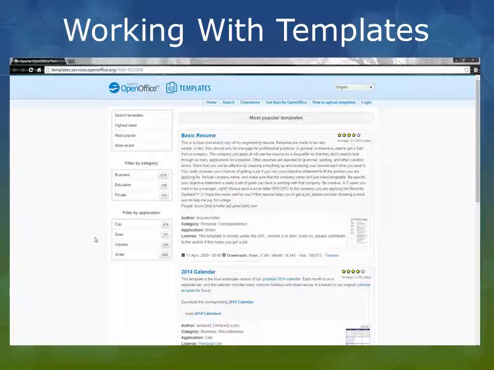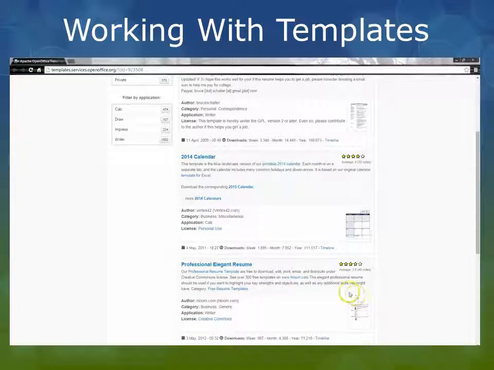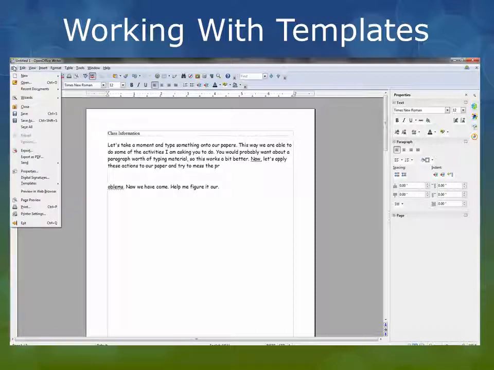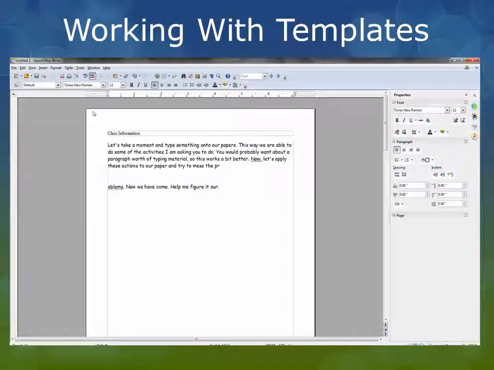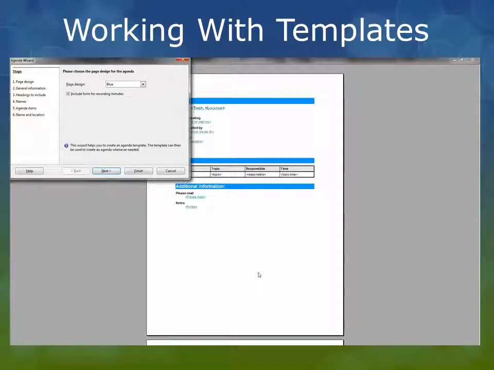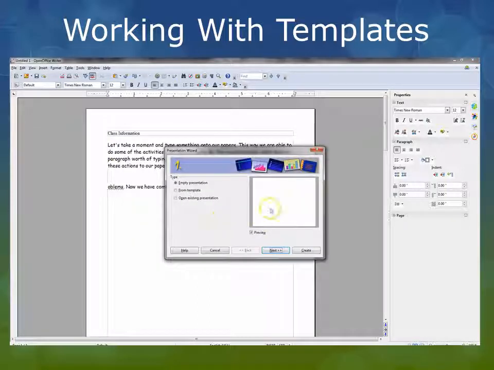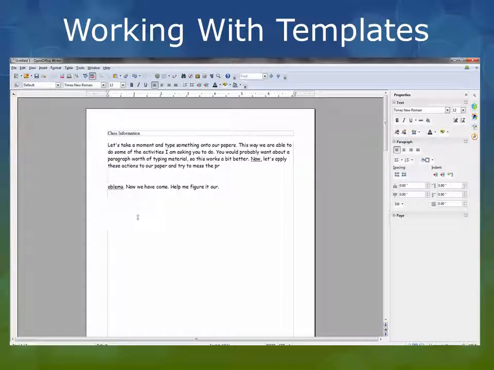We're also going to go in and look at the wizard, but you can see here we've got a basic resume, some calendars, some card templates, and so forth. So if I come into File and go to Wizards, from here it looks like I've got an agenda. If I push on that, it's loading up what looks like an agenda. And I could choose colorful, and this shows me colorful. So under my wizards, if I go to presentation, I can also pick different templates from there.